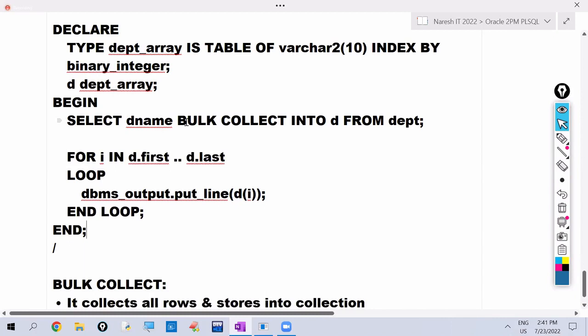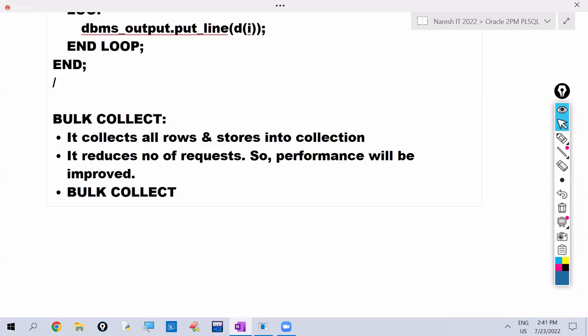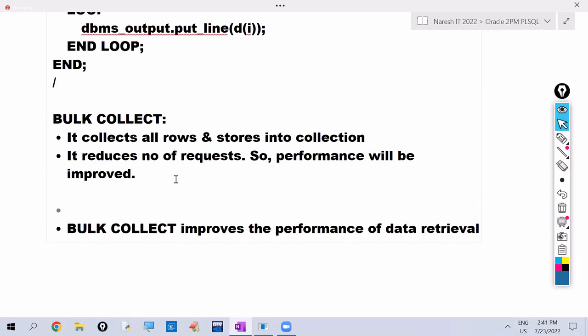So to improve the performance of data retrieval, we use bulk collect. This is the main advantage we are getting with bulk collect. That's it.